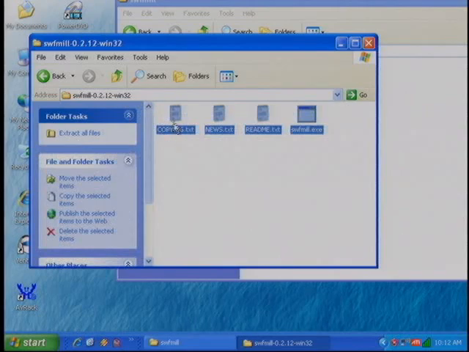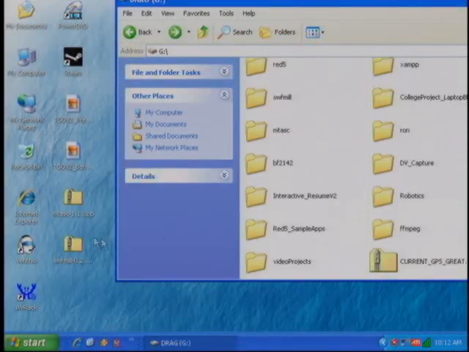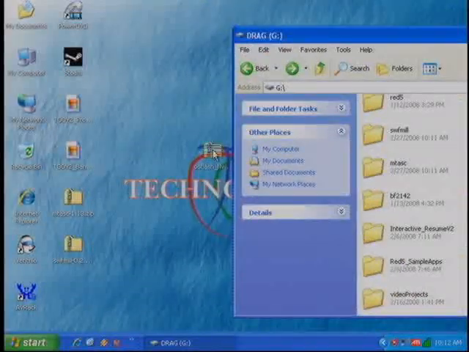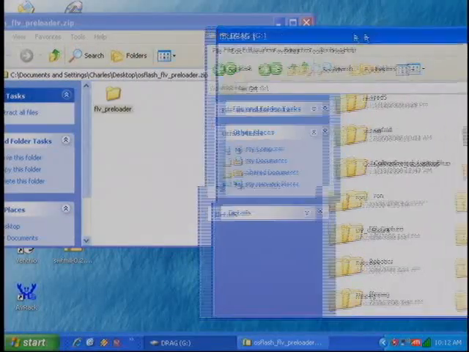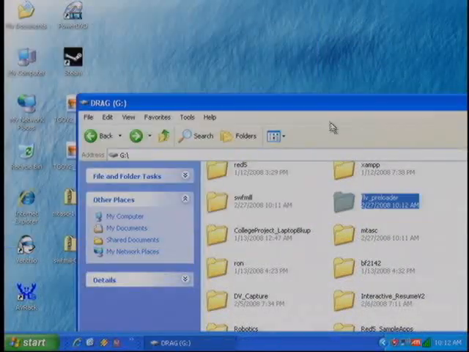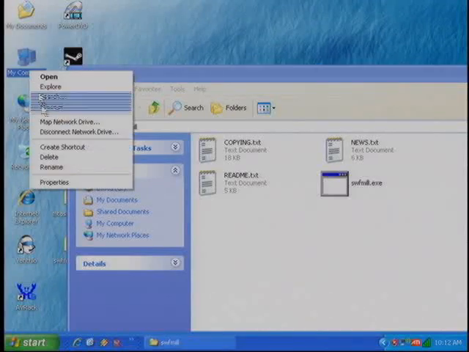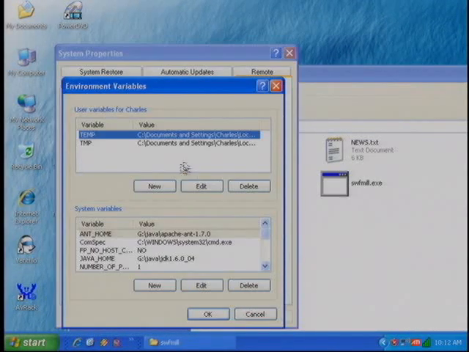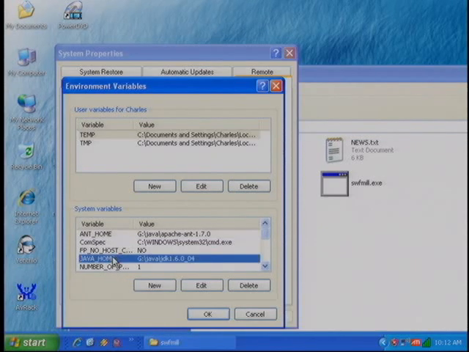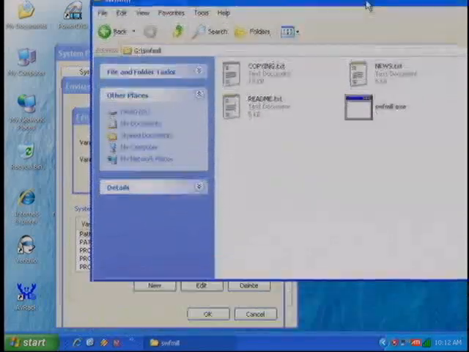What I'm going to start showing you after I get these all extracted is how to add these to your path as well. And what adding something to a path, oh, can't forget to extract the preloader as well. So a path actually allows you to access something from the command line. So let's go into advanced environment variables, and you'll see that I have a lot of extra stuff in here that you may not have, but path is always there. And each entry is delimited by a semicolon.